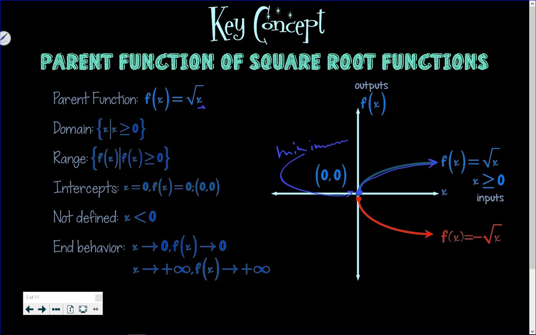So this part right here, your end behavior: x keeps increasing. What is y doing? It's increasing also. Is everybody clear on that? Okay, so you need to remember things like that. The domain is going to start right here, and then it's going to be all numbers that are what? Greater than 0, right? All numbers greater than 0. Is everybody with me so far? And then your range is basically going to be all numbers. If I start here and keep going up, it's going to be all numbers greater than 0.